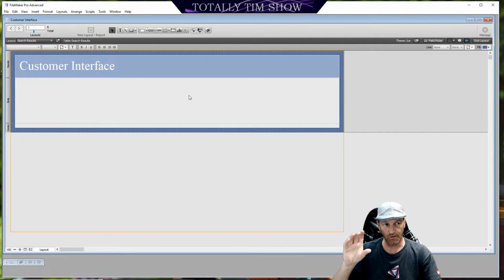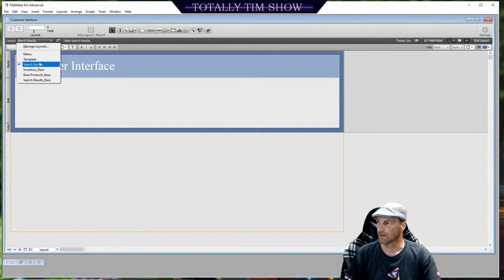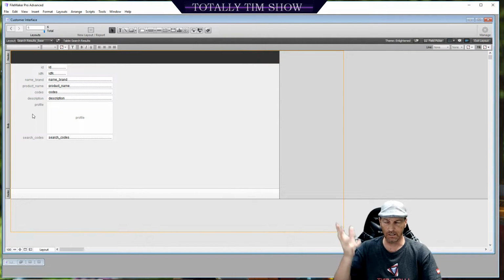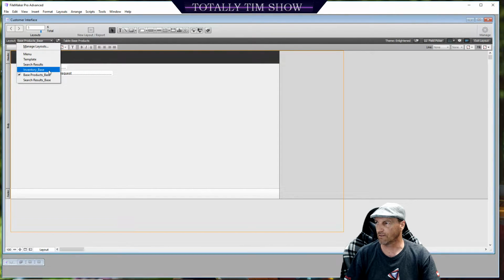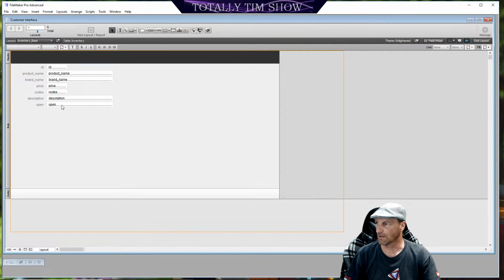But the cool thing is if we add the information that we're going to be using from the other one, so if we go to our base one, search results base, see how it's just like this ugly thing? We're going to use the information from this, and it will automatically pop up on the other one as we do that. So this is where we actually put all of our data in, and that's where it will actually appear. And our base products, this is what you see, and our inventory base, this is what you see. Search results base, base products, inventory base. This inventory base page should have a container field on it, I believe.